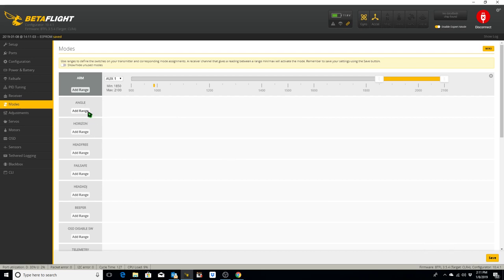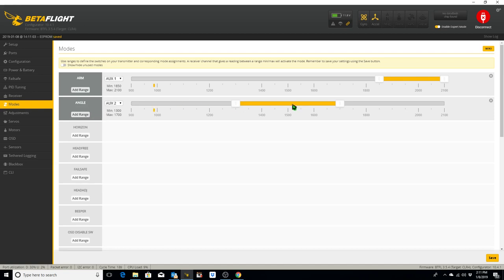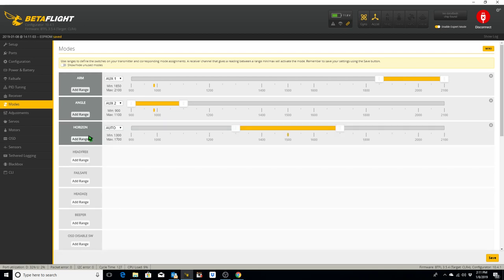and then I'm going to set up three modes on a three position switch. Angle mode is here, move the bar over the blip. Horizon mode is right here, the bar is already over it, we're just going to shrink it down. And then for acro mode, if it's not angle or horizon, it's in acro. So we flip it to acro and you see the blip move over here. So we have angle, horizon, acro. And we're going to hit save.